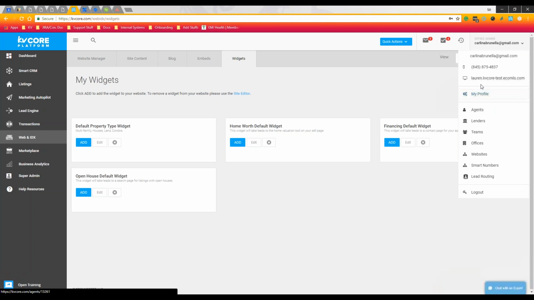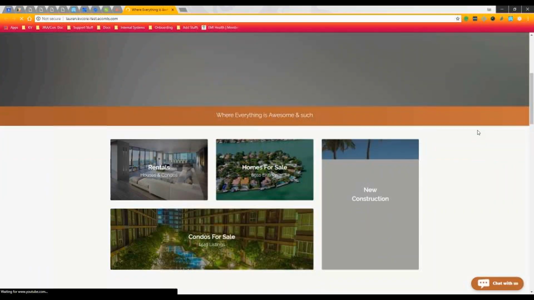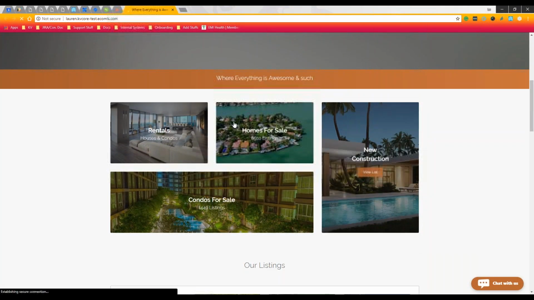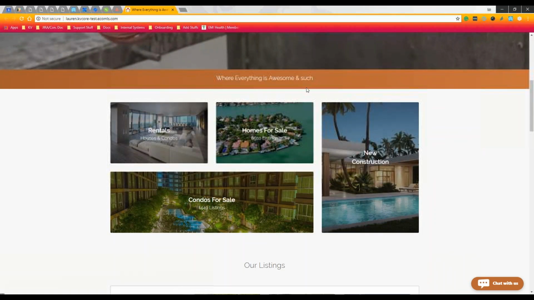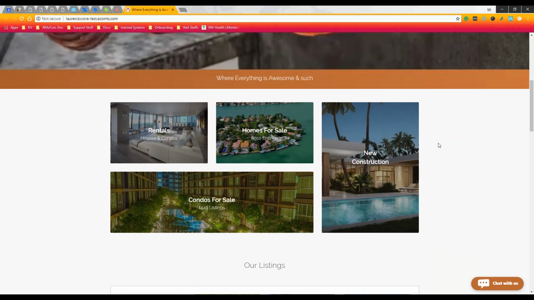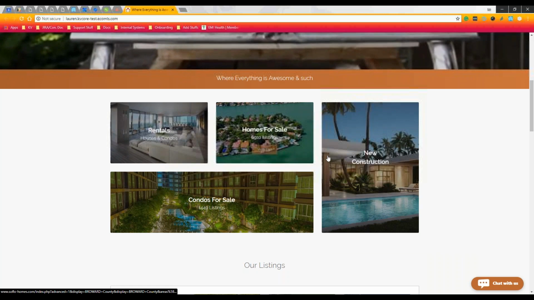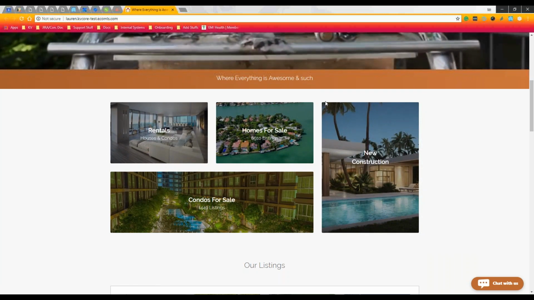Once you've added these, you can pop over into your website and actually see what they look like. Now remember, I added and just removed them, so they won't be showing, but they are going to replace these default search boxes. So the widgets aren't going to be added below or above. They're actually going to replace these four. So make sure that you are okay with not having these additional search options here. And enable them in groupings of 2.